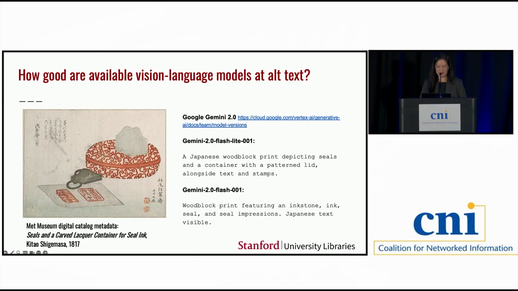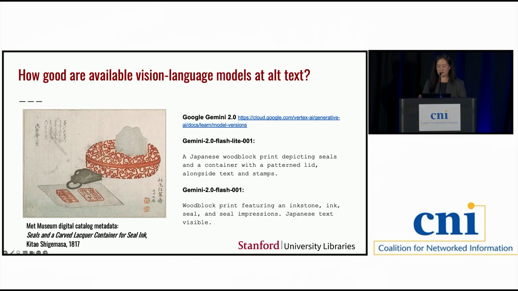So the Gemini 2 models, which were added to our university's AI Playground cloud service while we were preparing this talk, tend to avoid both hallucinating the incense, as we've been seeing, and providing 3 levels of detail without being asked to do so. It's not doing those things. So these alt text options are both concise and pretty accurate.